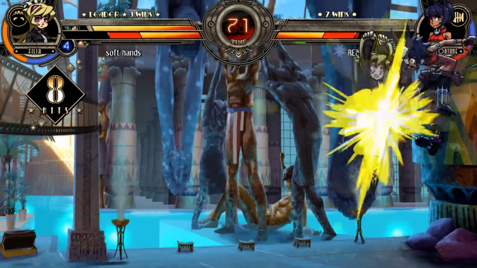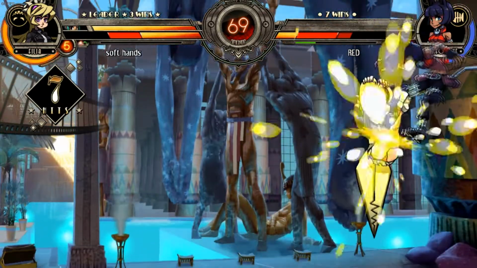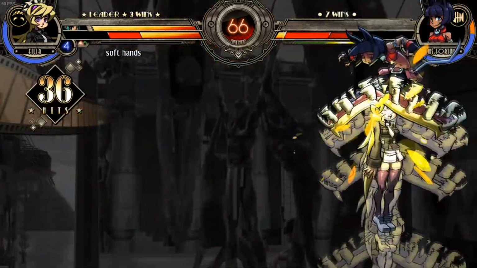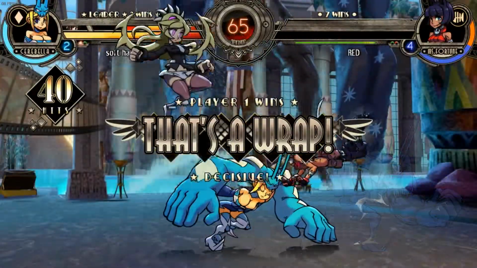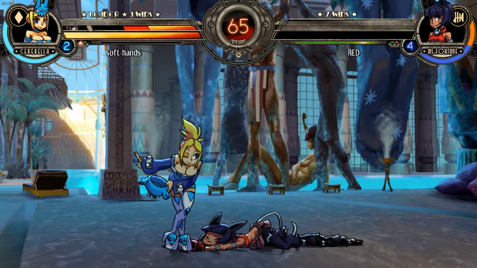I do need to figure out how to bait push block though, because I'm also playing Fighting Herds, and in that game it's a little bit easier to bait push block. For some reason, I don't know. Maybe it's just the players. I have a hard time baiting push block. I'm sure there's some pretty basic stuff you can do with it.